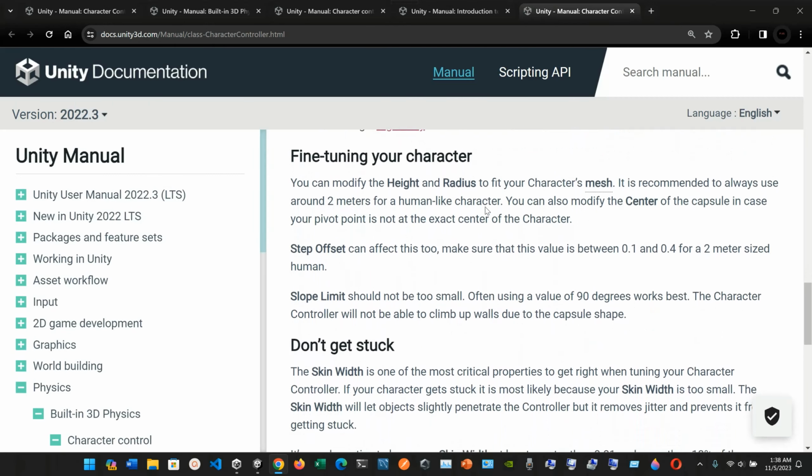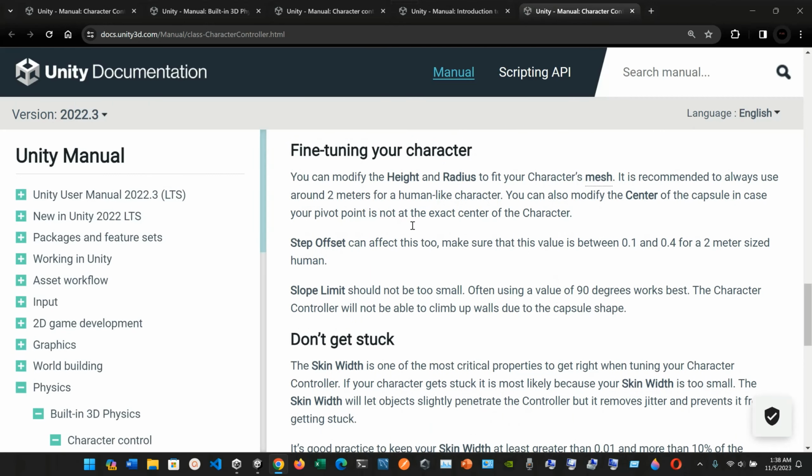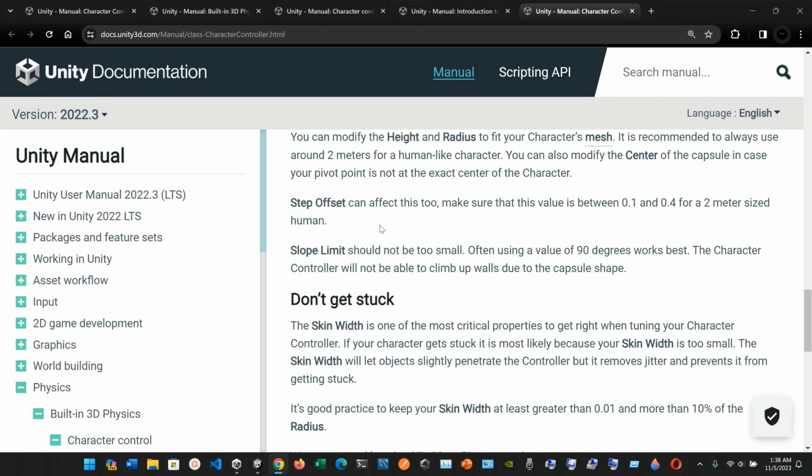Now a little bit of fine-tuning your character. You can modify the height and radius to fit your character's mesh. It is recommended to always use around 2 meters for a human-like character. You can also modify the center of the capsule in case your pivot point is not in the exact center of the character. Step offset can affect this too.